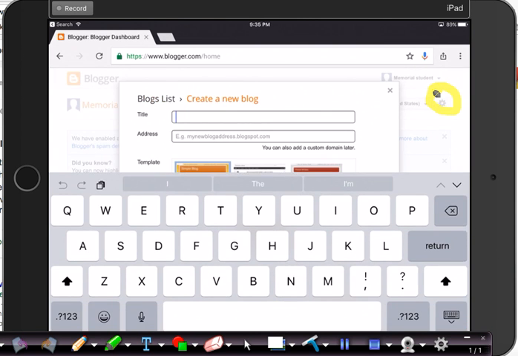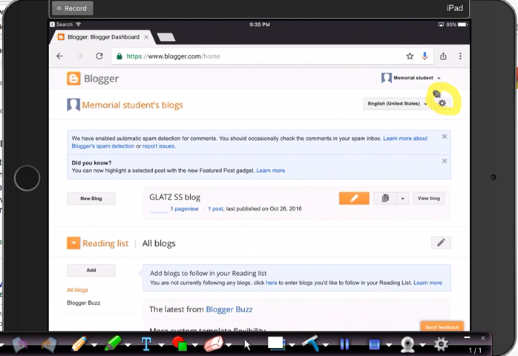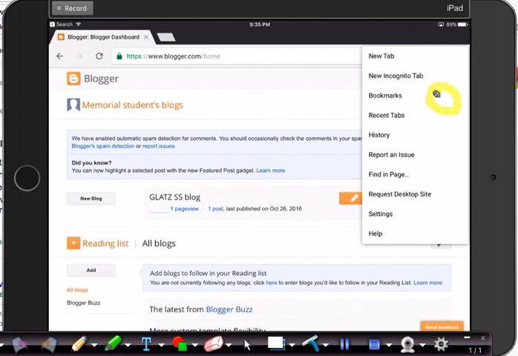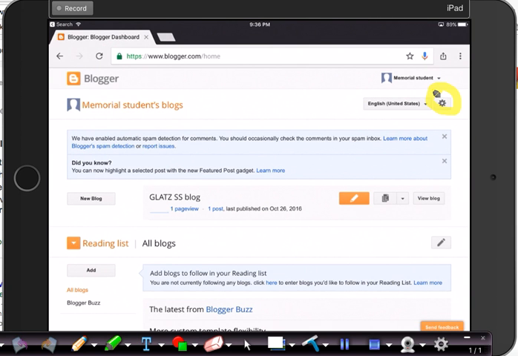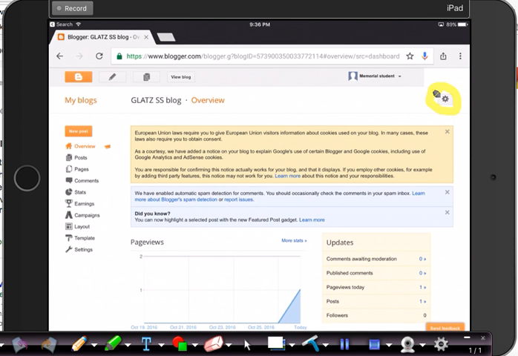Oops, we don't want a new blog. Chrome settings. Okay, let's try that. Here we go.